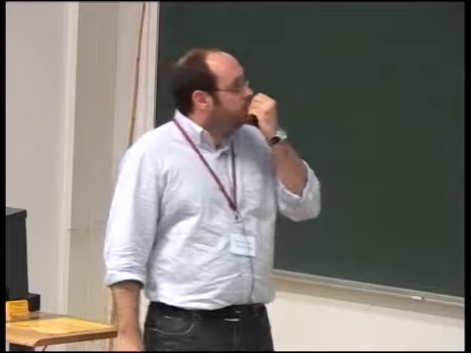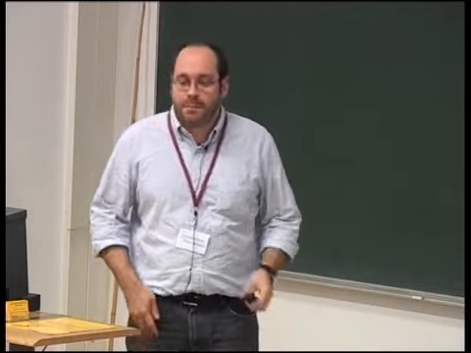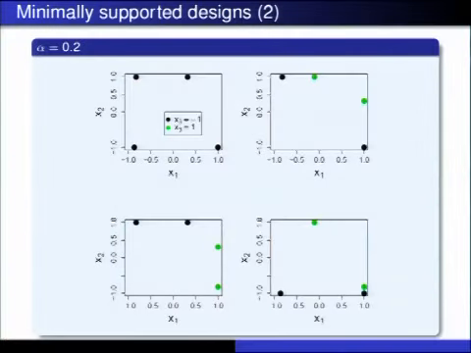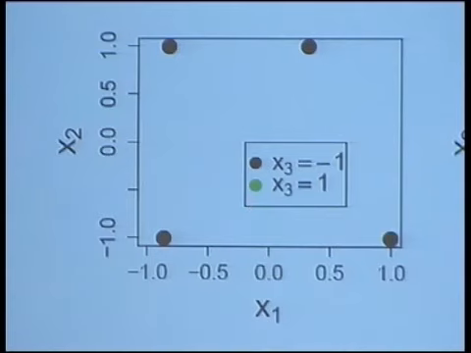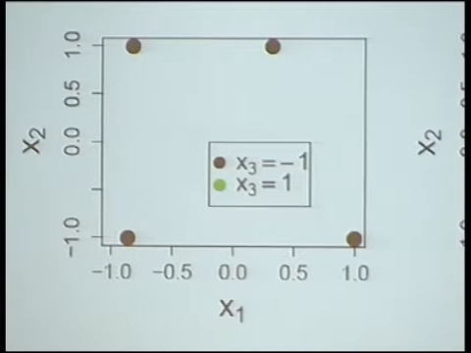So this is the design we get out for our example using this method. So here are our 4 blocks. The 2 axes are obviously the values of x1 and x2, and the third variable changes with the color. So there's only 2 different values of x3 in this design. In fact, x1 has a few different values, but x3 only has 2 values. And all the design points are on the boundary of the design region.